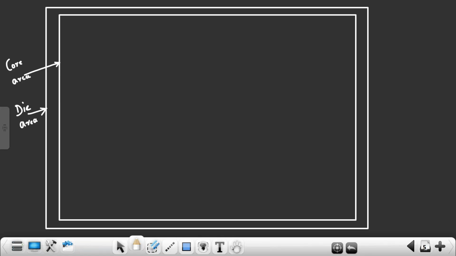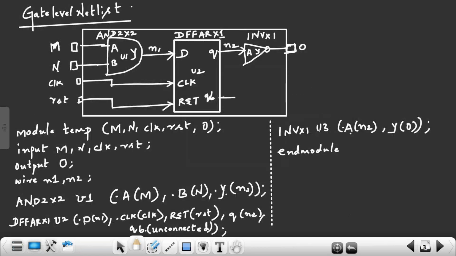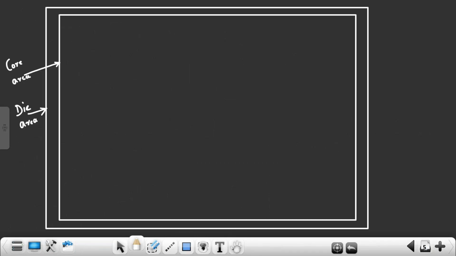Doing physical design for a full chip is very difficult because the cells will be in the count of crores. So you cannot do direct physical design for crores of cells. Then the engineer will divide the entire full chip into different blocks like this.